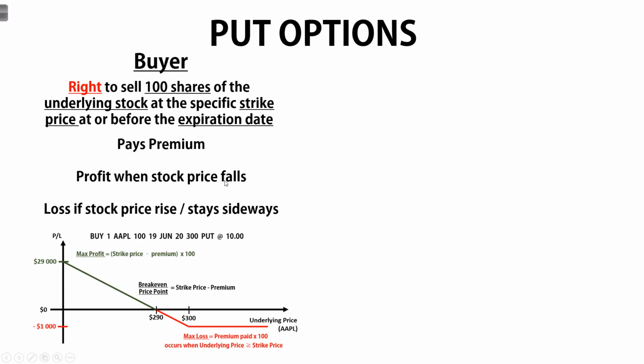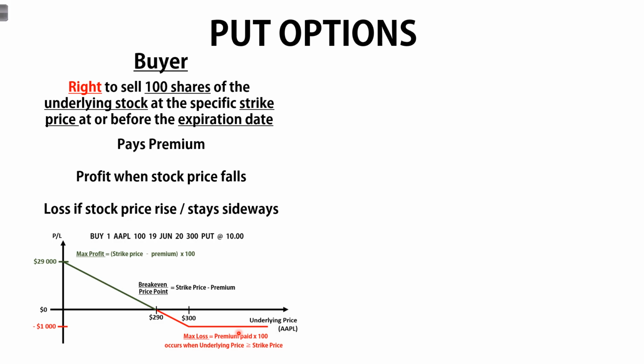When you purchase a put option, you are bearish on the stock. You think that the stock price will fall in the future and then go ahead to purchase the put option. So as a put option buyer, you have to pay the premium. And as a put option buyer, you profit only when the stock price falls. And you lose if the stock price rises or even stays sideways. And this is how the P&L chart of a put option buyer looks like. Max profit when the stock goes bust and limited loss. Sounds attractive? I'll come to this at the end.